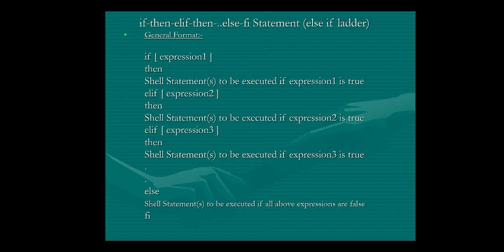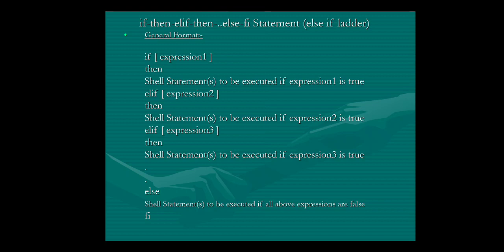So its general format is if [ expression 1 ], then shell statements to be executed if expression 1 is true, elif [ expression 2 ], then shell statements to be executed if expression 2 is true, and we can add more elif statements in the program as per the requirement of the logic. After that, else shell statements to be executed if all above expressions are false.